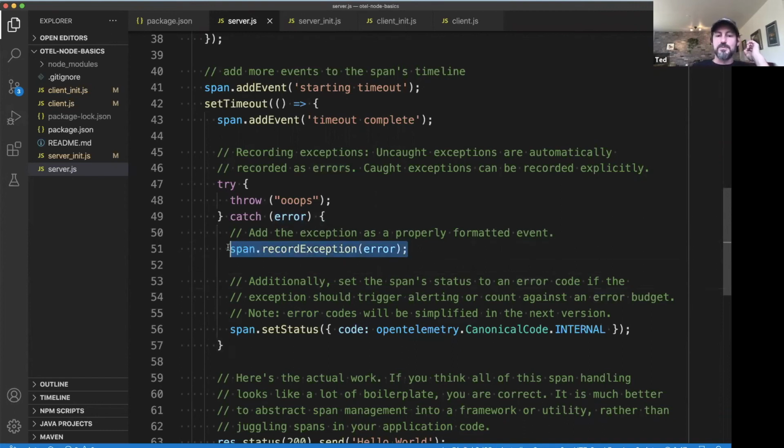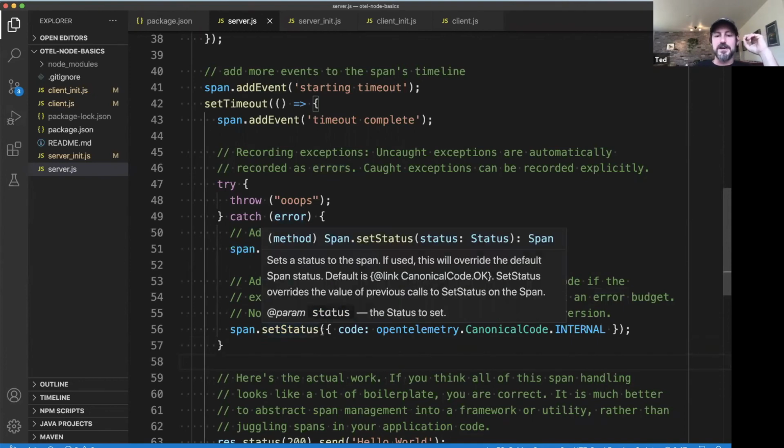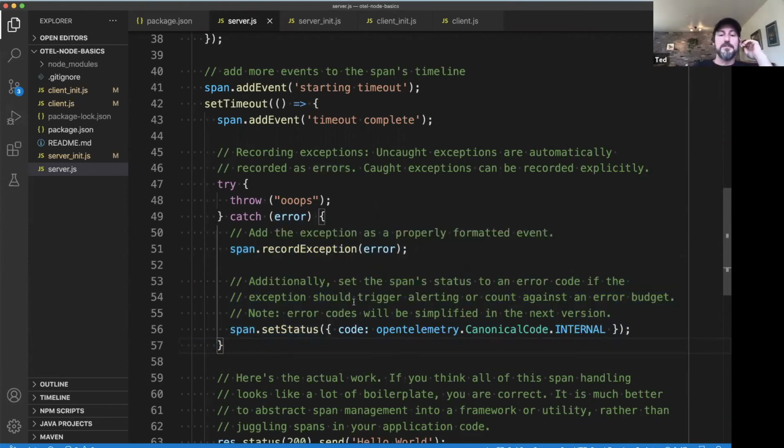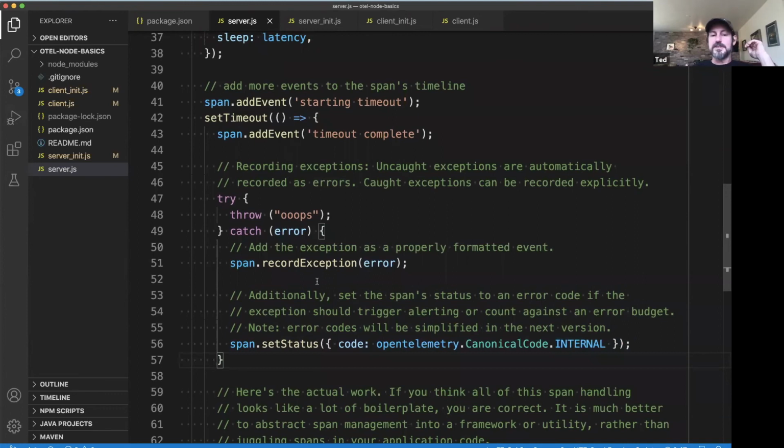But adding an exception won't on its own cause the span to become an error. And in order to do that, you also have to set the status of a span as an error. Now, obviously, you could wrap these two things up in a helper function that does both for you. But we leave them distinct because if you've caught an exception, you have handled it and the operation is going to continue fine, but you still want to record it. And in theory, you could have an operation fail, but not have an exception that was associated with that failure. So that's why recording exceptions and setting the status on a span are two separate operations.